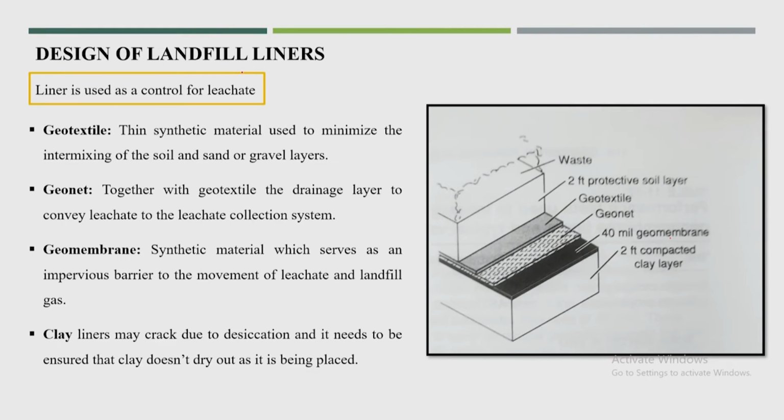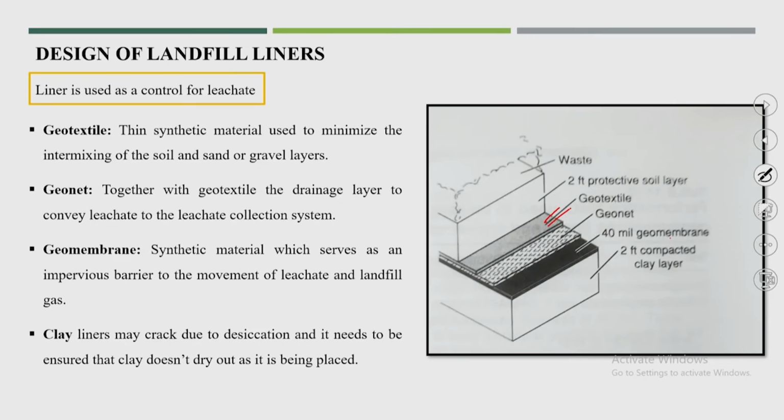The geotextile will help, that is the first layer after the soil. A thin synthetic layer used to minimize the intermixing of soil and sand or gravel layer. And geonet with geotextile, the drainage layer to convey leachate to the leachate collection system. So, this geonet is where we are inserting the pipes.